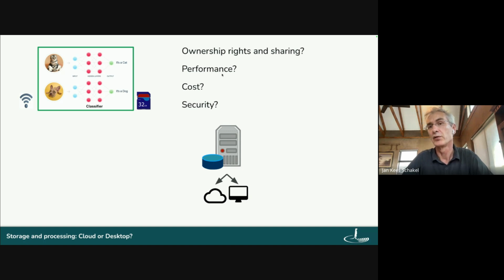Performance is an issue. There are solutions that are free, but they do not perform very well in terms of speed. But of course, they are free. So if you pay, then you will have a higher performance. And then your results will be analyzed, for example, in the cloud, in Azure or AWS. And they will be making use of a paid service of AWS rather than the free services. But there is, of course, then the cost element. Again, if you are not really interested in real-time performance, time is not of the essence, then you can economize on the cost, but it will take a bit longer for the images to be processed. And security, of course, is also an important part, especially if you are monitoring species that are also being poached.